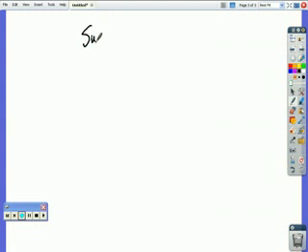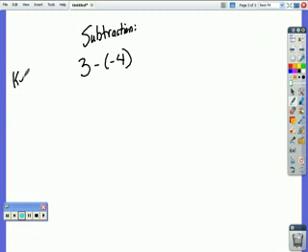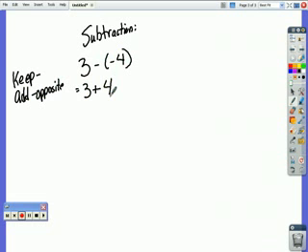Now when I'm talking about doing subtraction, if you know addition, subtraction's easy. To do subtraction, you do the same thing as addition, except you have to add one little step. So if I had the subtraction problem 3 minus a -4, I use the mnemonic device keep, add, opposite to do this. And what this means is that I'm going to keep my first number the same. I'm going to change my subtraction to addition, and I'm going to add the opposite. In this case, instead of -4, I'm going to add +4. Alright, so that I have 3 plus 4, which is 7, which is pretty easy.